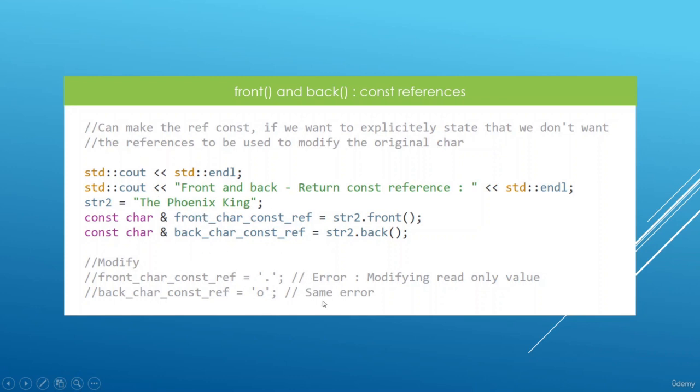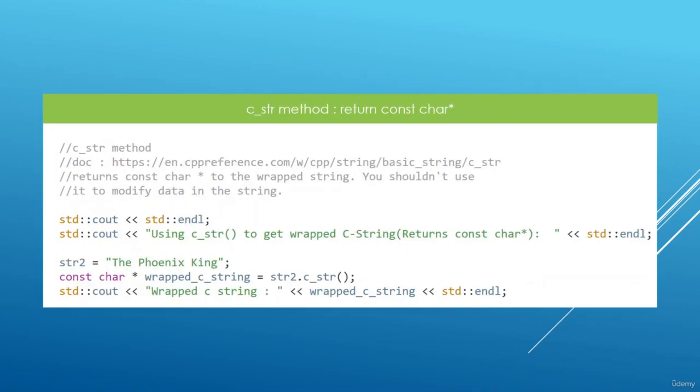If you do that, you're going to get an error because these are const references. You can't go through them to modify the data that these two guys reference. I hope you understand this, and we have learned about references in the last chapter. Okay, these are ways you can access individual characters in a string.